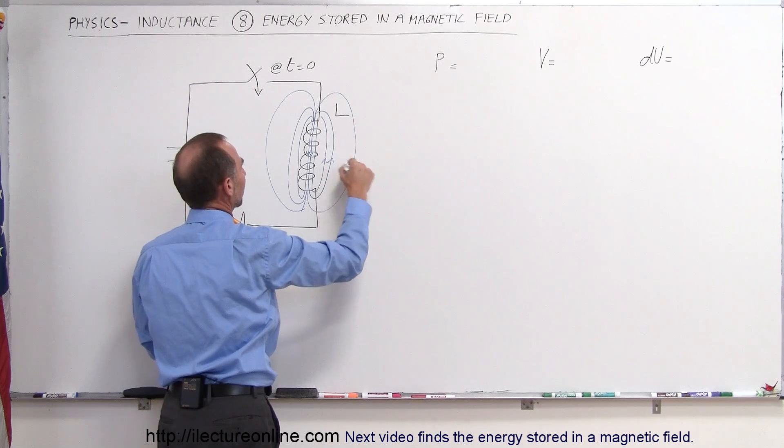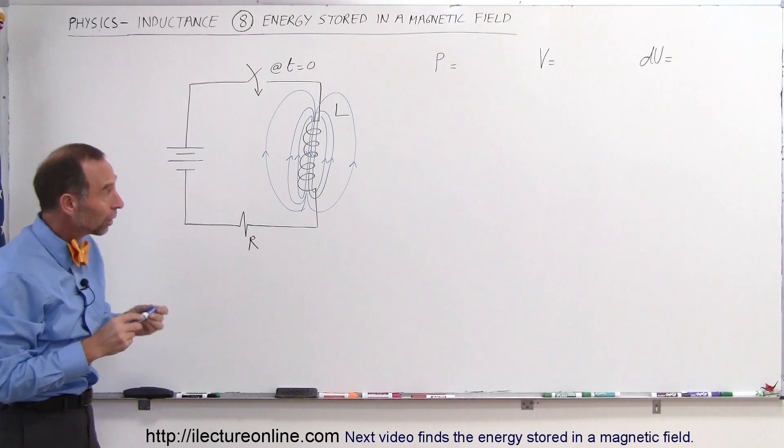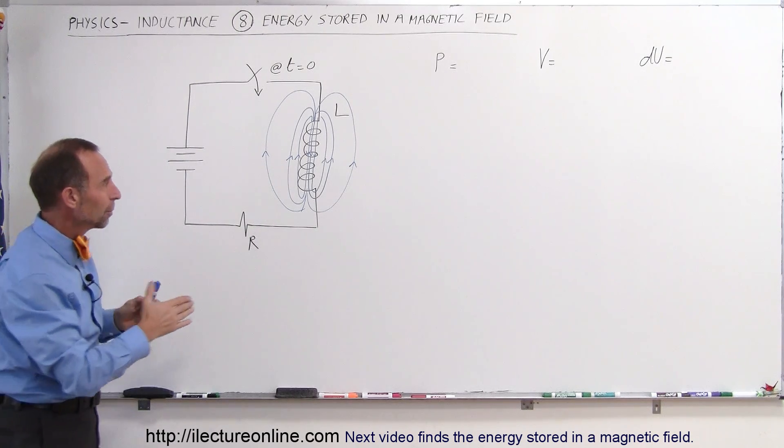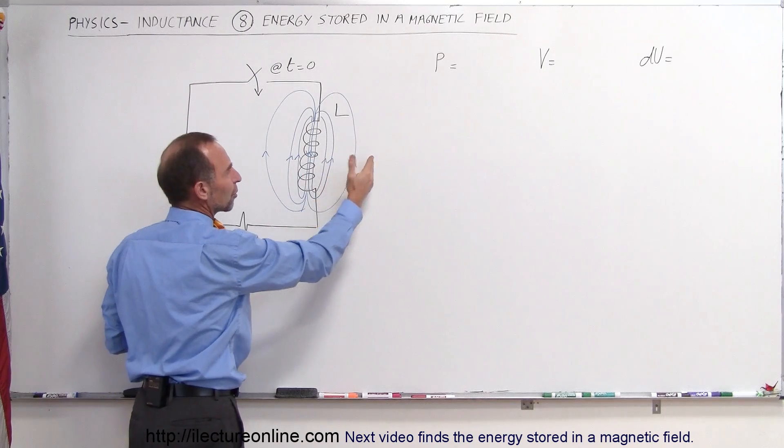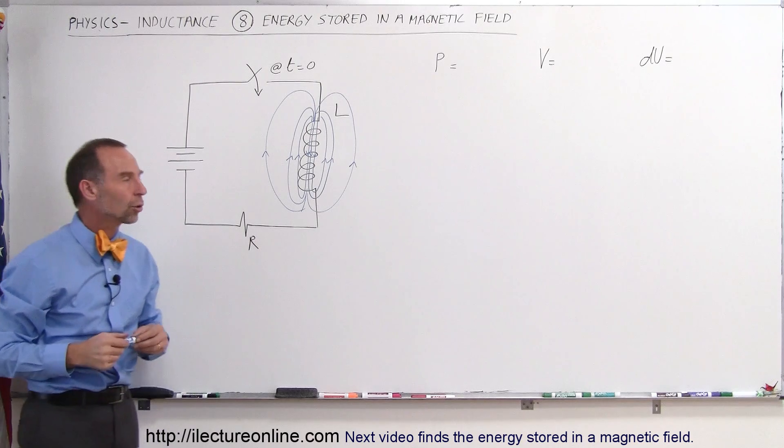So on the outside, the magnetic field will go in this direction, and on the inside it will go right through the coil. Now, you see that with a coil, with a solenoid, there is a magnetic field outside the coil, but the field lines are spaced much further apart. It's very weak compared to the concentrated magnetic flux inside the coil.